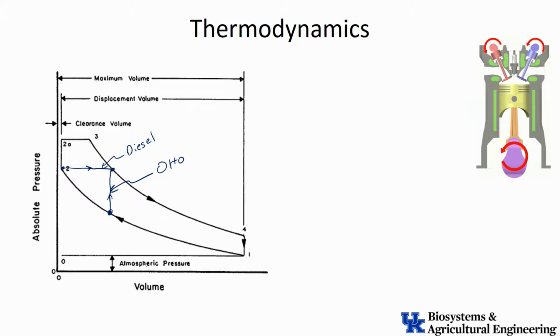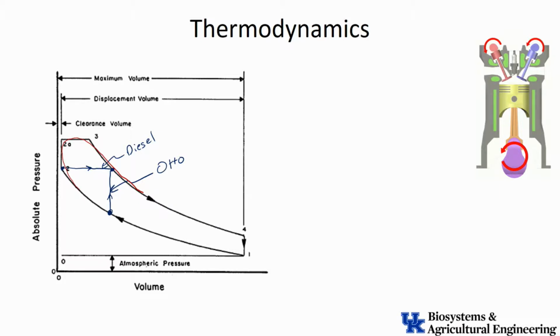All right, now nothing in real life works square with square corners like that, so really what's probably going to happen is that we're going to see something more rounded in there, and this is going to depend on the fuel type in there, the energy that's going on, but probably what we're going to see is more of a rounded type of performance like that. So what you see on the red line, and the pressures might jump, and it'll vary a lot. So that's more in reality what we would see in an engine there. So that's the PV cycle. That's a drawing of what actually happened there.